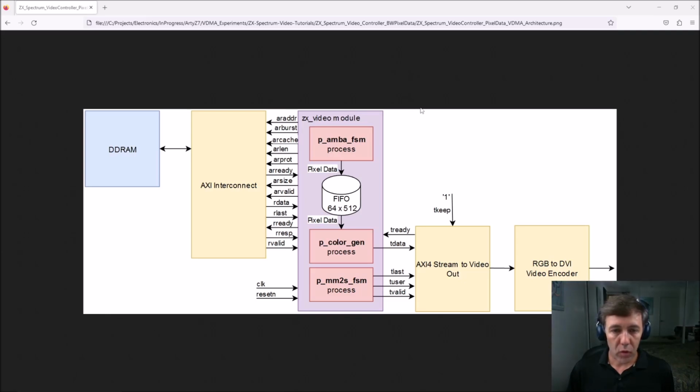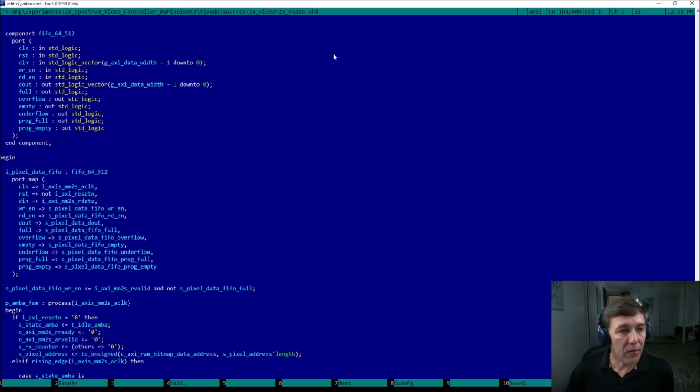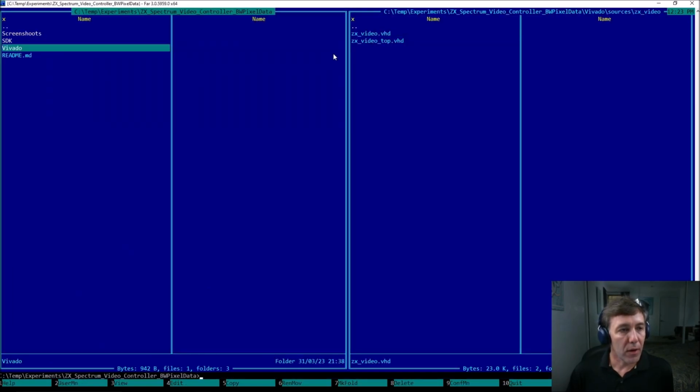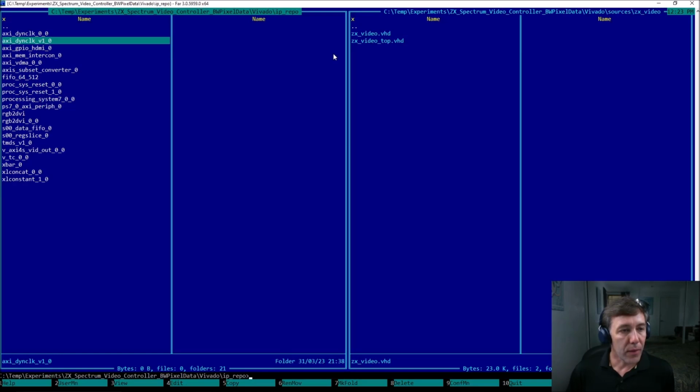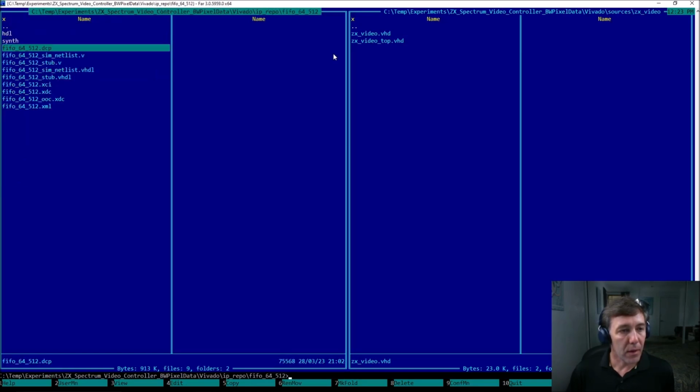Let's have a look at the new elements of our logic. Let's first focus on the FIFO. We can find the exact set of signals from the IP itself.